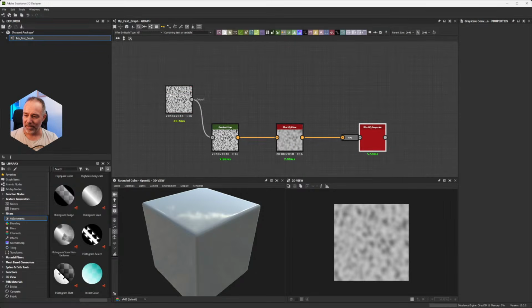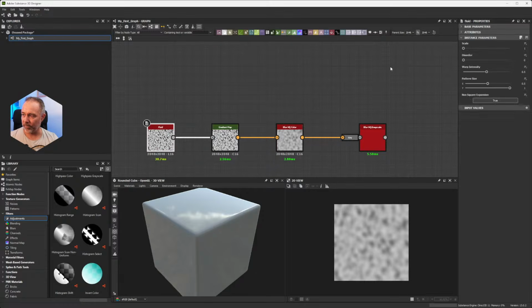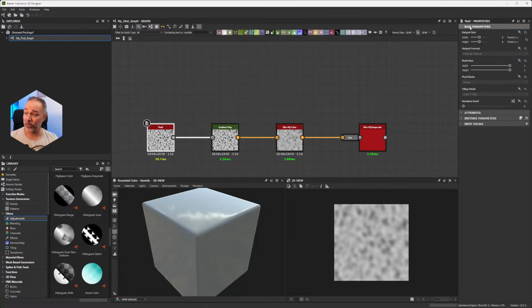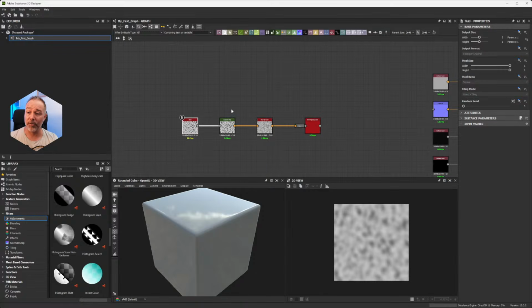Okay, so if you look at the node, as we said, you have the properties here, instance parameters, so they are specific to each node. You also have base parameters, which are the same for any element of your graph, including the graph itself.